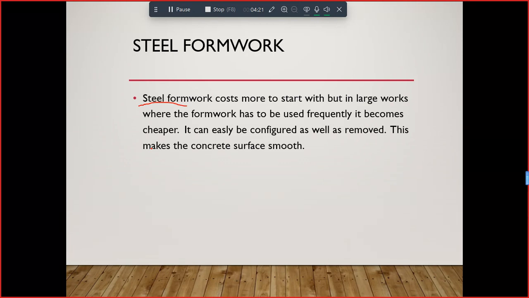We got you, sir. Could someone try to read out? Yes, Akumu, could you try to read out on steel formwork?